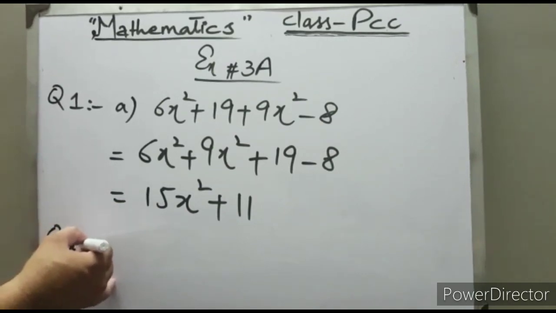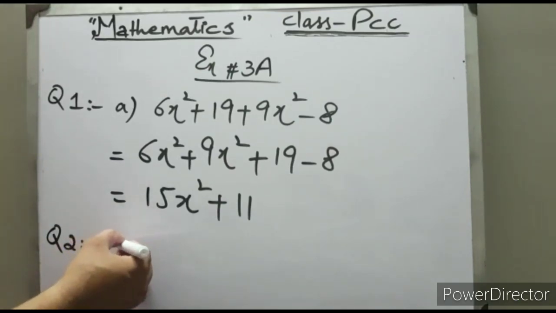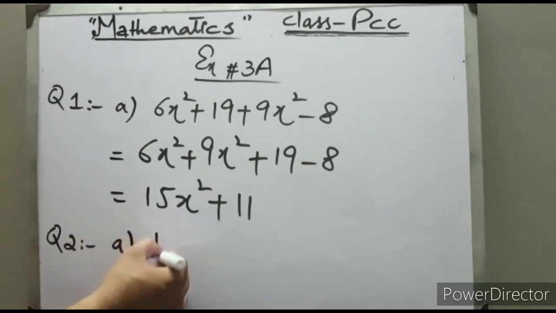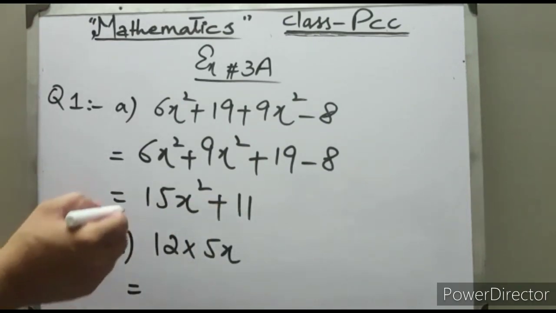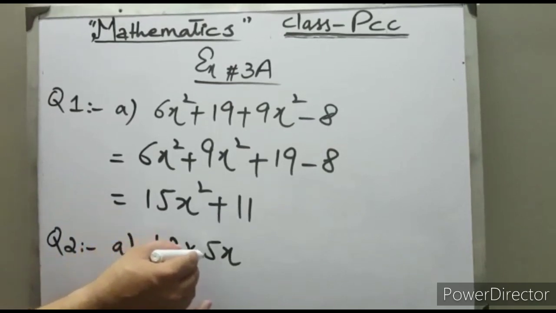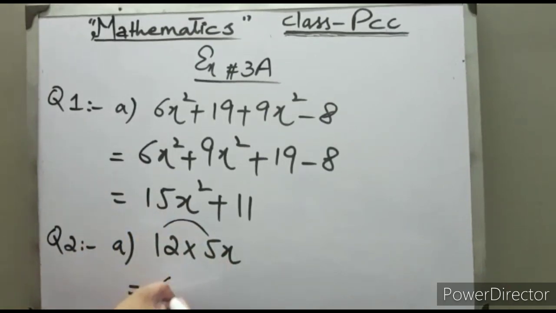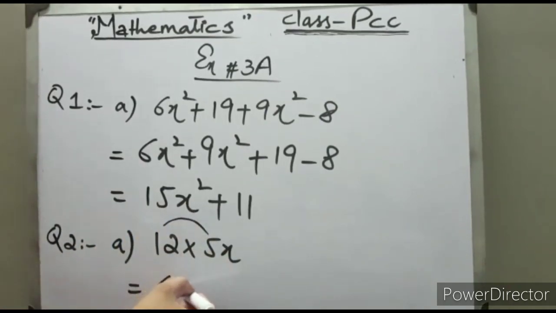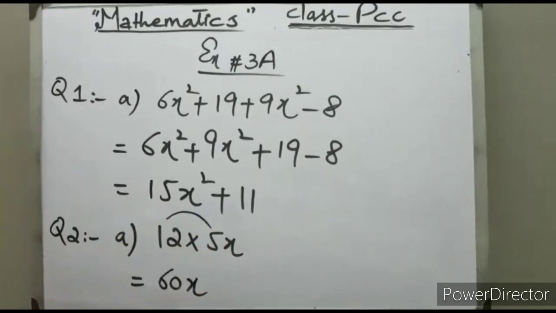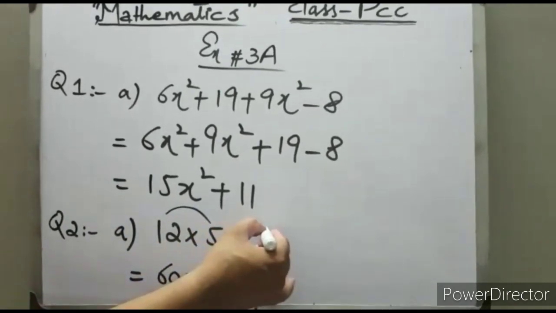In question number 2, we will learn how to multiply the expressions apart, just like we have 12 multiply by 5x. Remember students, multiply integer by integer and variable by variable. 12 multiply by 5, this will become 60 into x. So the final answer is 60x. See one more part.